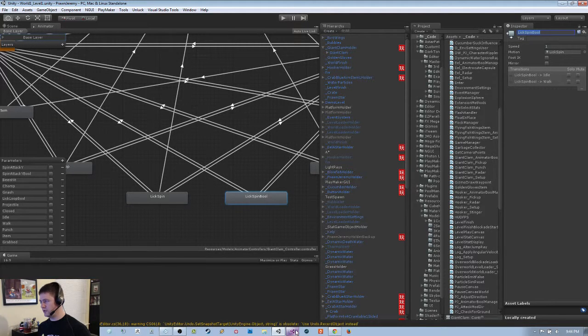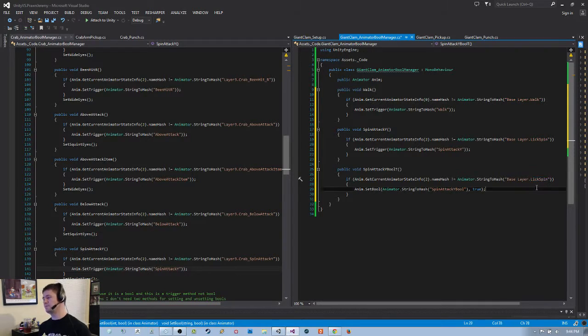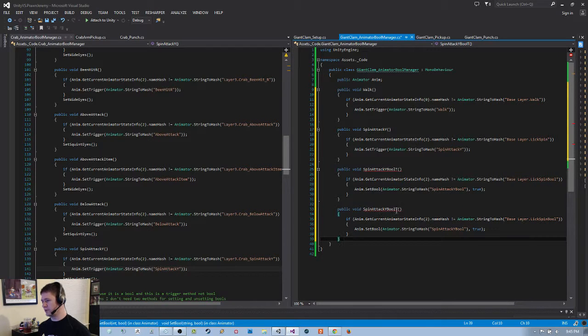So the reason I have two different lick spins is that one of them is meant to be triggered as a one-off attack, and the other one is meant to be triggered as a constant attack that I can enable and disable when I want to. So then I'll just create another method here for the lick spin bool being false.